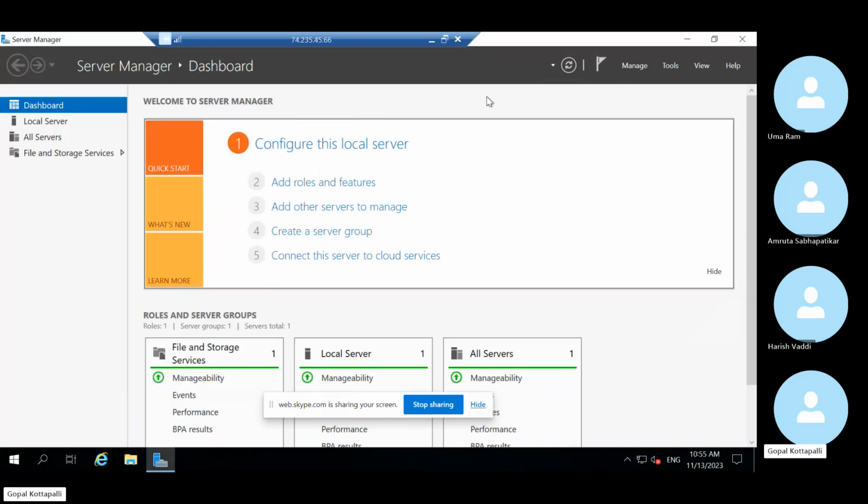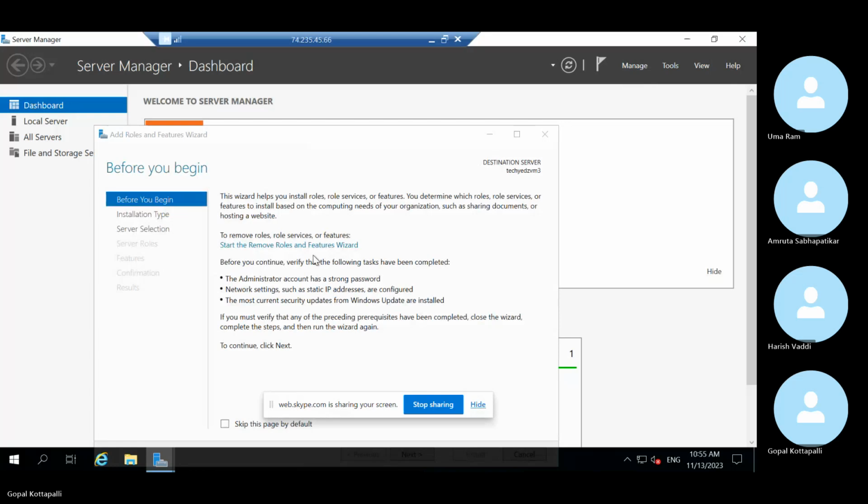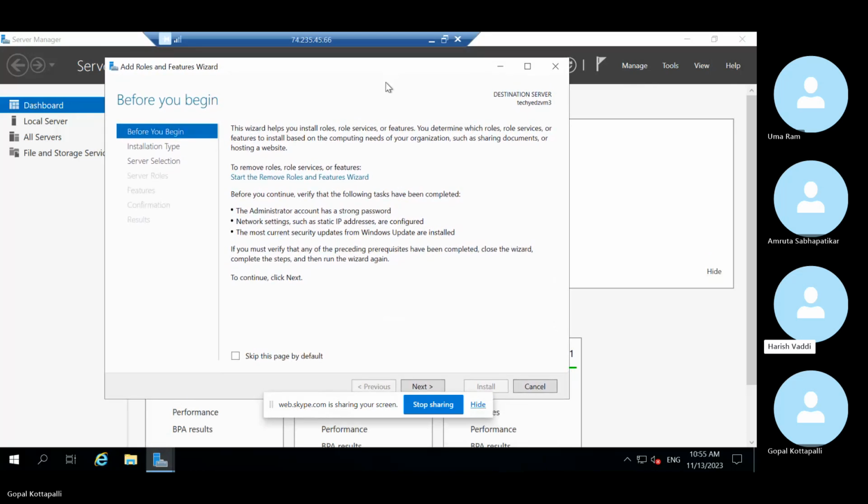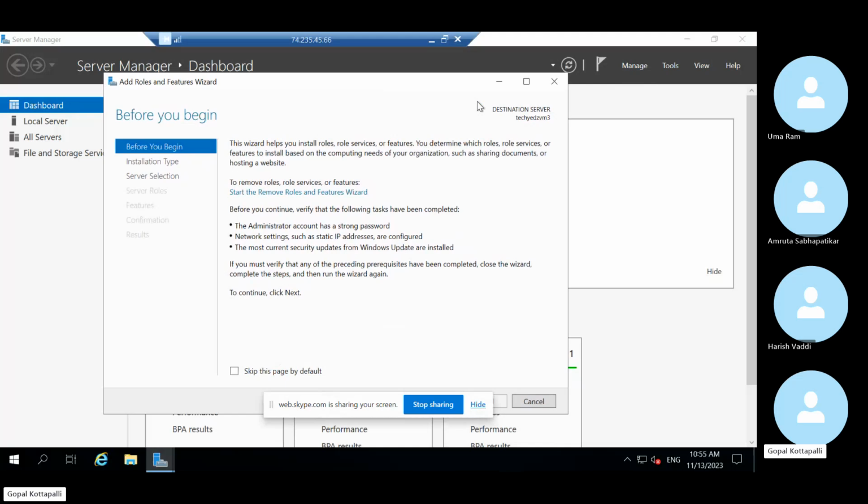So what you need to do, either you can click here add roles and features, or from manage you can go to add roles and features. Gopal, this server manager dashboard, will it come automatically, or do I need to install anything? You need not install anything, because it's a server operating system now. By default you'll get the server manager console in it.